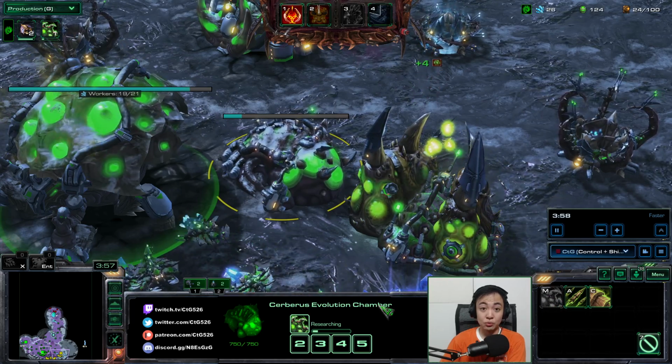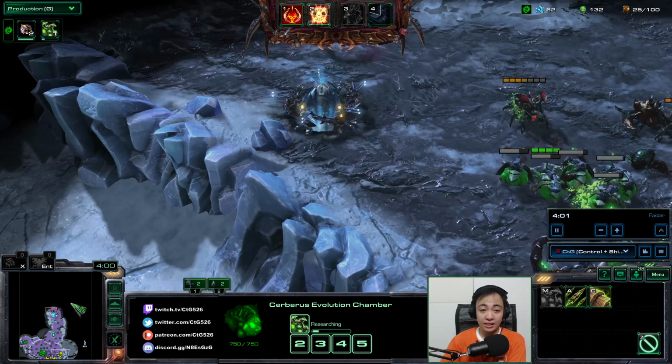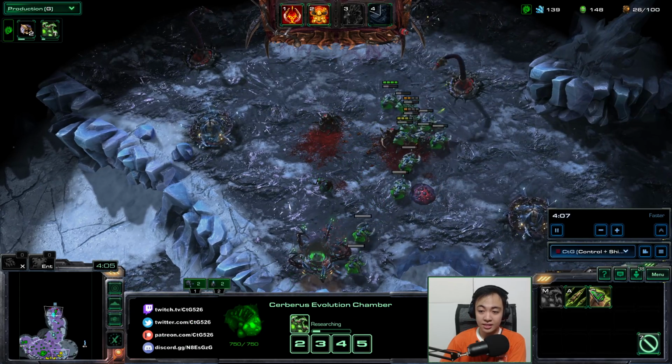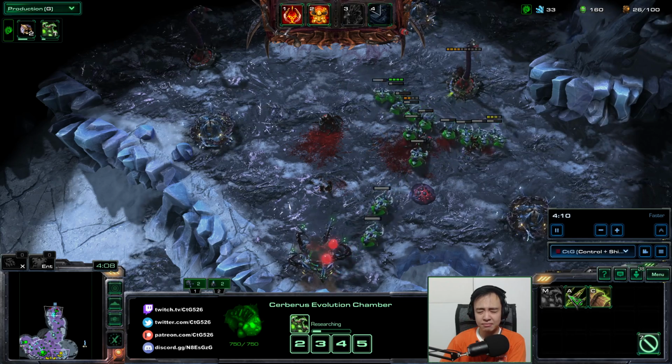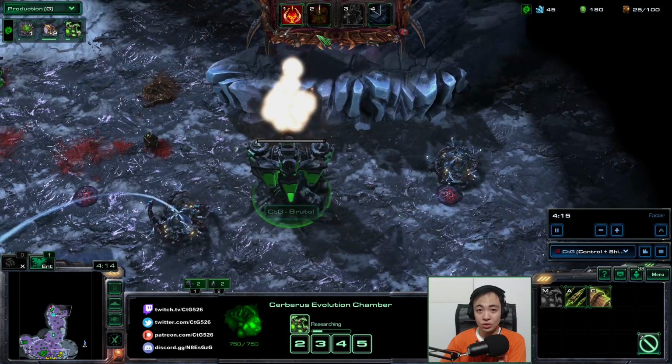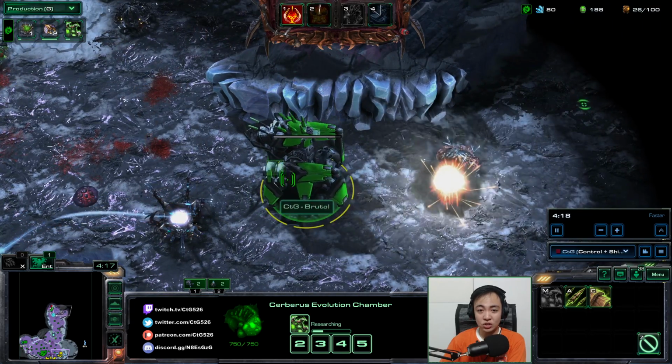So, I got this evolution chamber where you can upgrade 3 things. The first one is actually the movement speed of locusts, so that they'll be able to get to the front more quickly. The second is attack damage. The third one is armor. So, Nafash is another top bar.